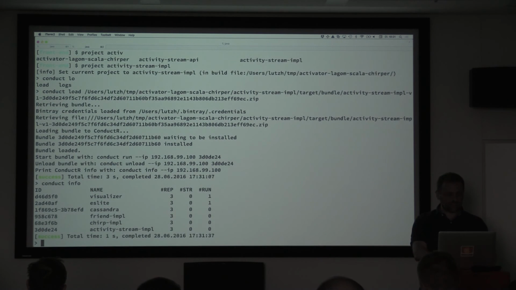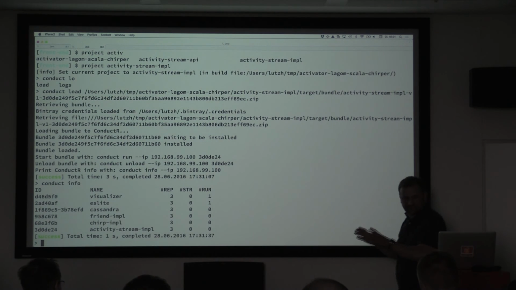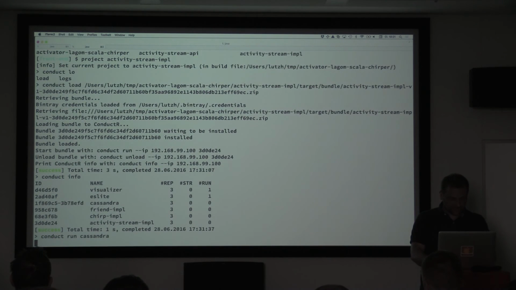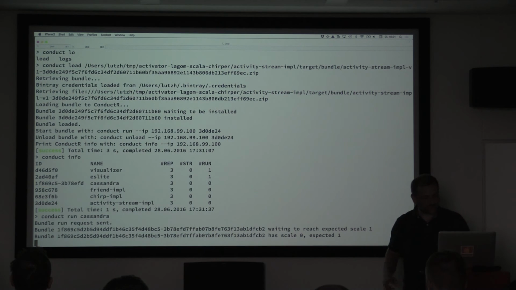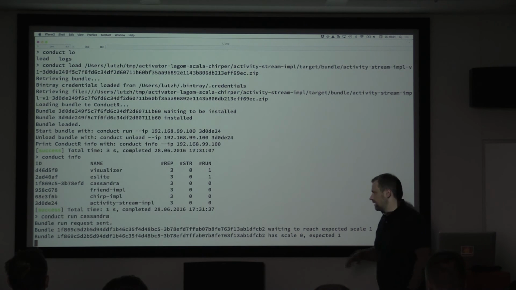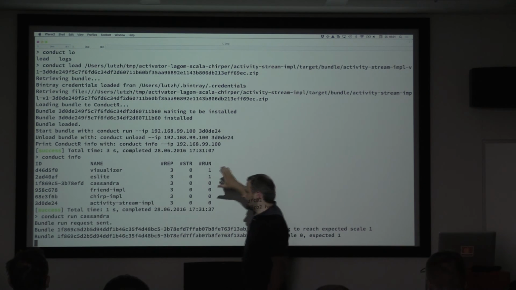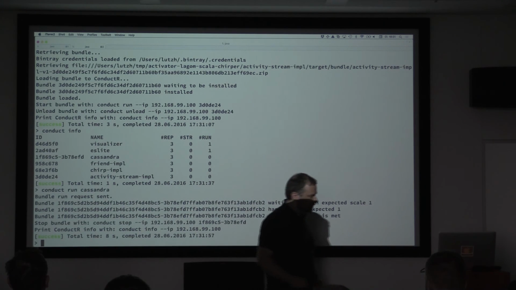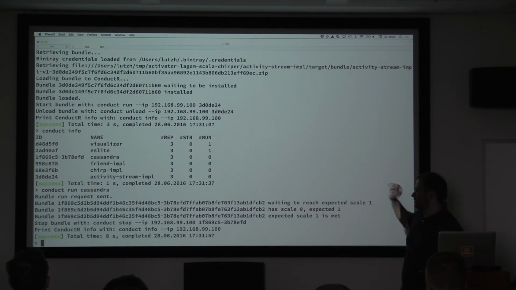Okay, and this was it. Now I have to run them too. Oh, damn. Can I run Cassandra? I shouldn't be doing this. This is a bit tedious. I'm going to do the demo again when we have this whole thing installed. But basically, this sbt plugin I'm using communicates with the REST service of Conductor and tells it to run these services. So now I can start Cassandra, and I can start the other ones.